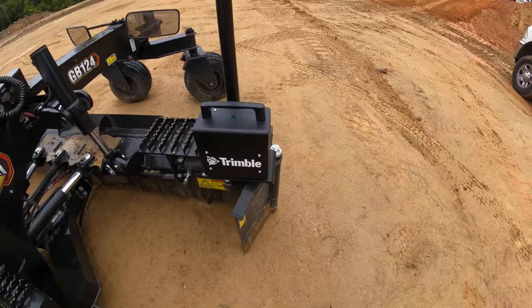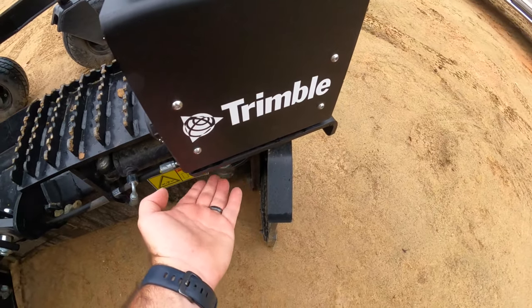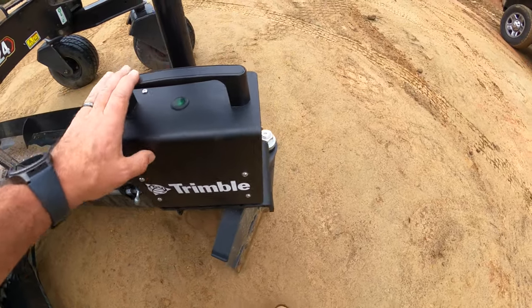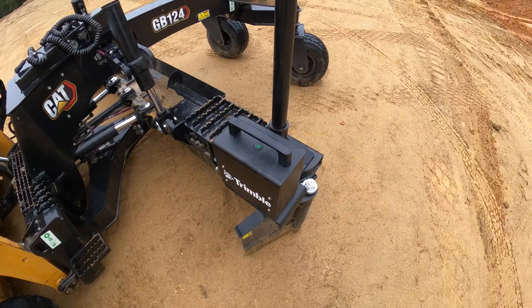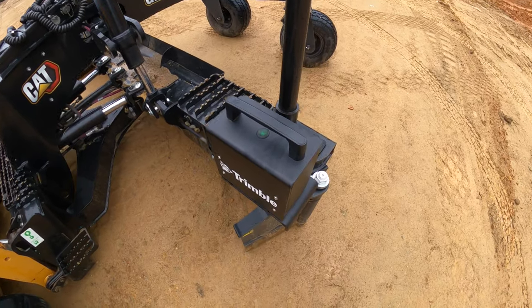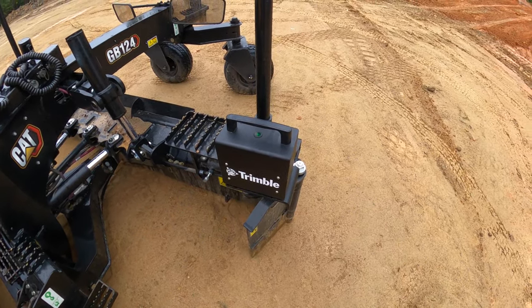Okay, so the first thing we're gonna do is put the Go box right here. We're gonna attach it to this magnet. This plate right here has got magnets on the bottom that's gonna hold it firm. I do recommend putting a strap around the top as well. I'll show you that in a minute, the way I do it, because I have seen it bounce off before. The only thing I've noticed that I didn't quite like is the magnets don't seem to be quite strong enough, but easy fix.